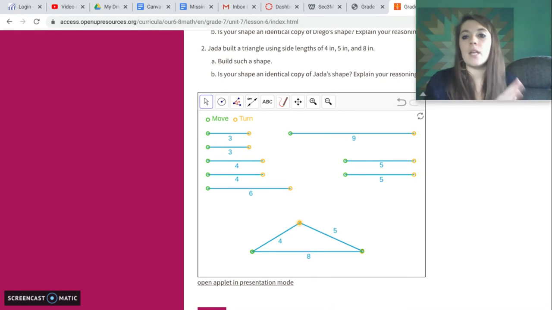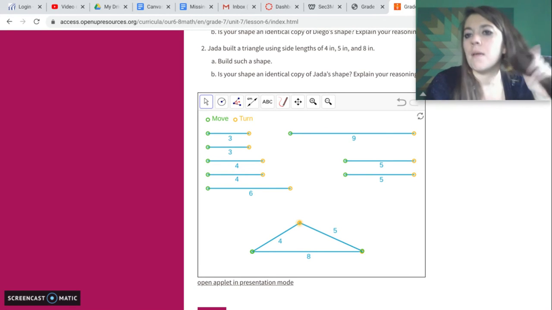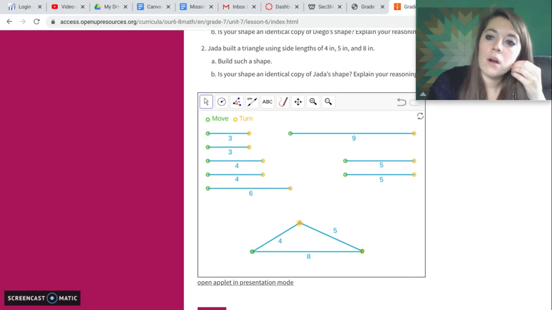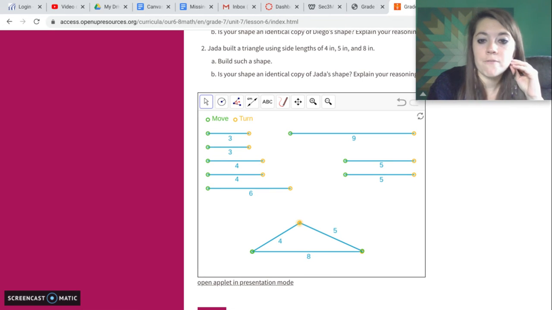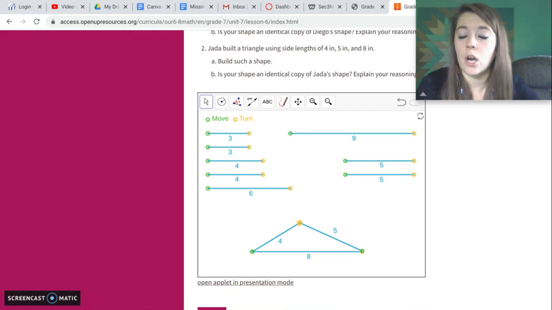Now, obviously we could have it flipped around. The 5 could be on the other side and then the 4, but the angle measures are all going to be the same and in that same order. So there's less room for flipping things around. Switching the sides doesn't necessarily work in this one. We can't just adjust and slightly move one of them and adjust the other one to fit. It's not going to change the shape. It's just going to move where the triangle is on our page.